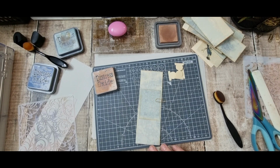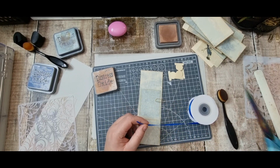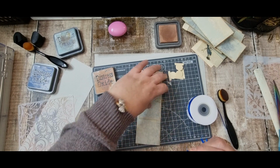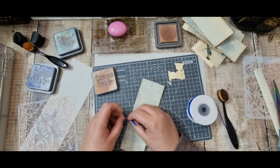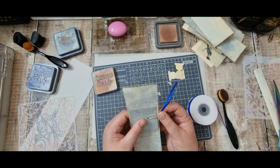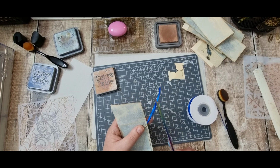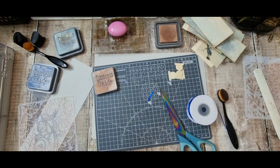So this would probably be a nice blue to go with this. And then we just know where we've put some hidden spaces. Obviously these pieces will turn up again in a different video, and we'll do some decorating and things like that. So let's just chop that off. Like so. So that's that one.